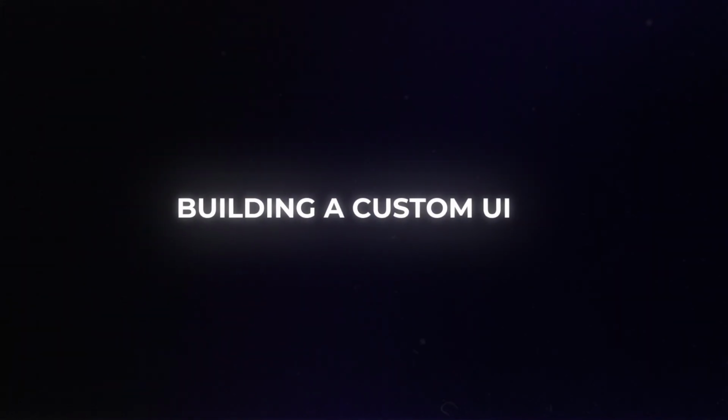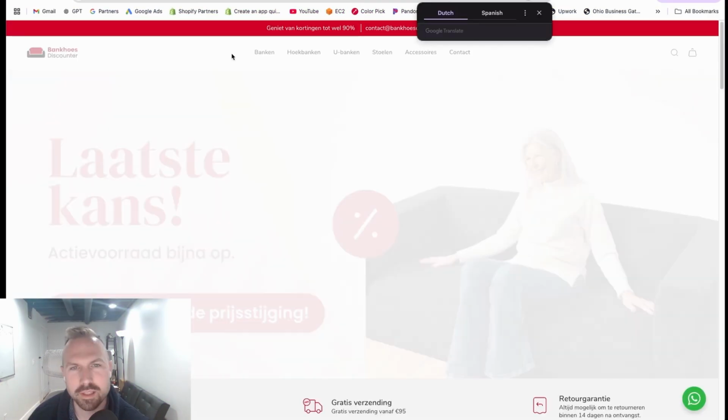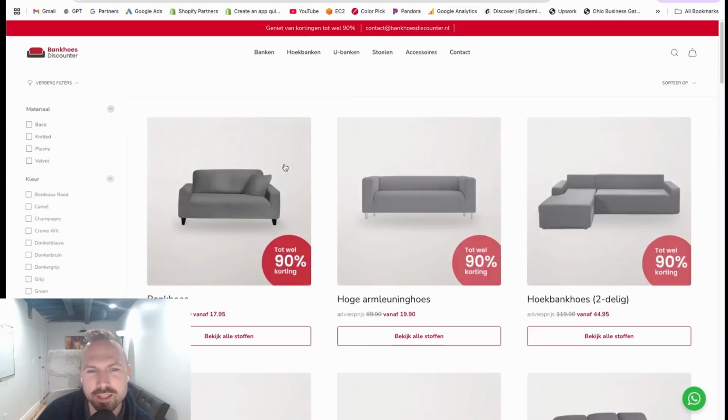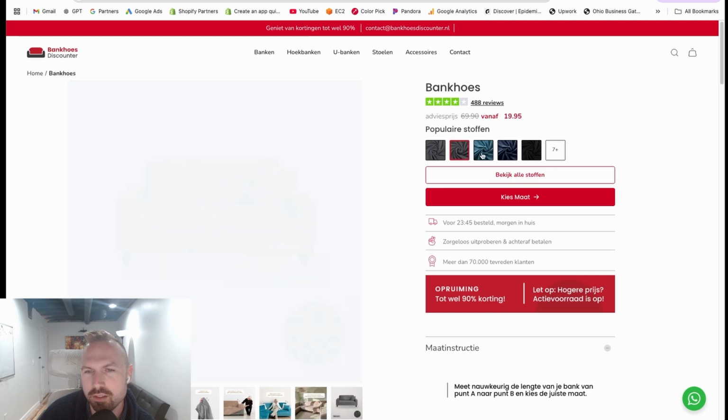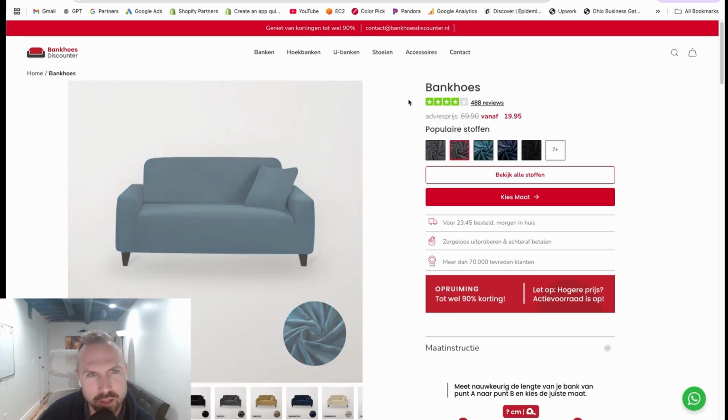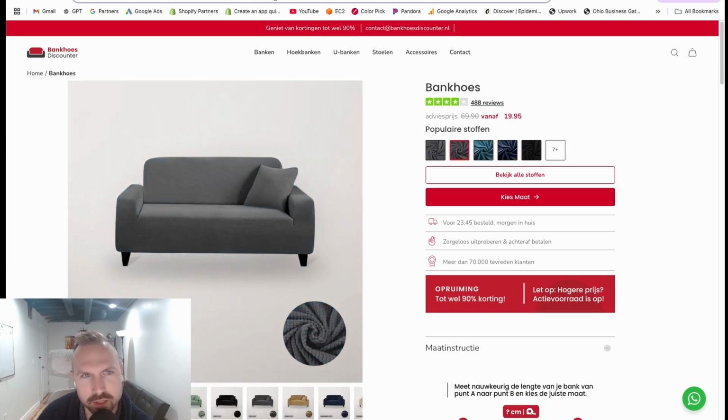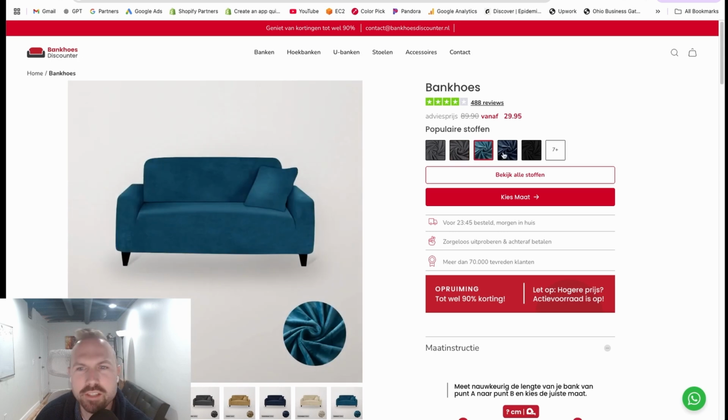Yeah, it gets quite spicy here. This is quite funny. Building a custom UI on top of a third-party app, or building a custom UI in general, is actually quite tricky. Let me pull up this example here. It can be quite an interesting endeavor, I will say myself. Basically, Shopify out of the box does not look like this. What we did here is we actually built out the color schemes, and as people are clicking through, you can see on my screen here, it's changing this variant ID, which means it's changing the color that would be added to cart if I had happened to click it.